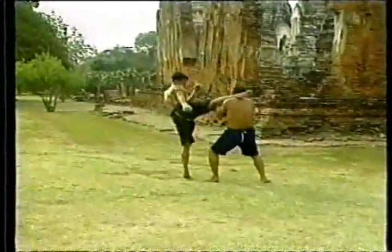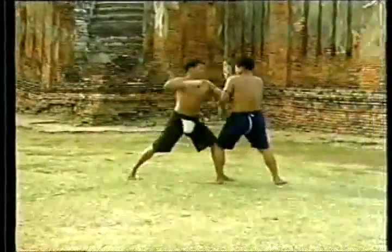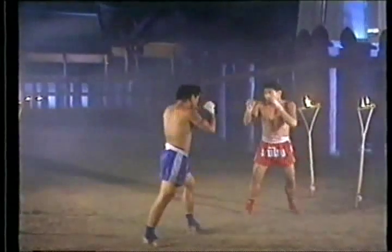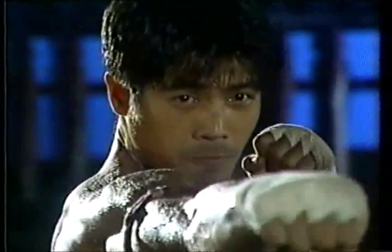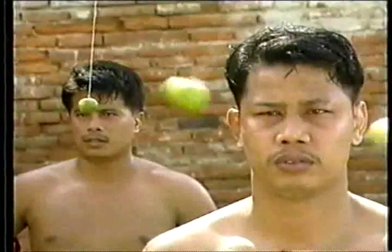A skilled opponent can use his elbow as an effective defense. Building up one's strength and fitness is the key to developing strong, hard fists. The eyes must be fast — observing and reacting to small moving objects helps to quicken the movement and response of the eyes. All this is part of the basic training to strengthen the body of a boxer who often needs to fight at close range.